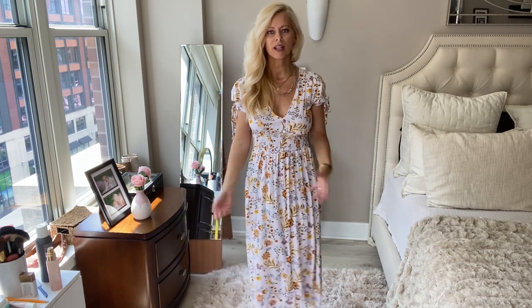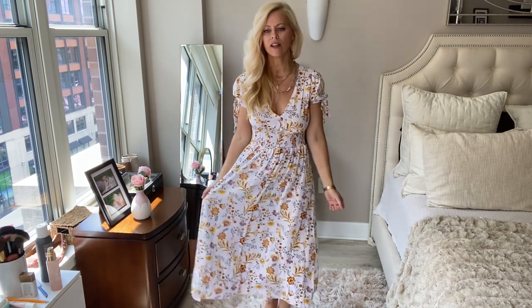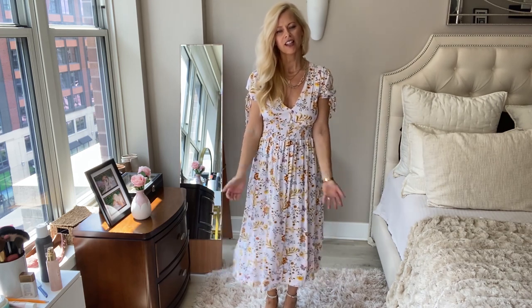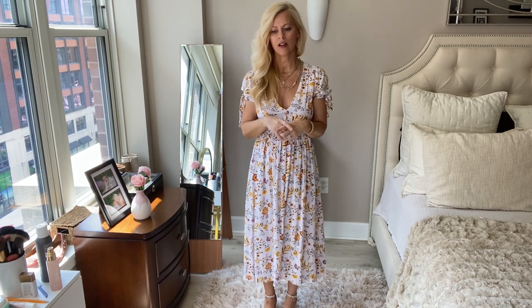Like you could wear this to a picnic, you can wear it to date night even, happy hour, and just feel super comfortable because it's really flattering. It has a lot of give right around your stomach and I just had lunch, so it's great. And again, it's really lightweight, perfect for summer and I just love the colors. I think it's just very summery and bright and cheerful. I am wearing an extra small — I will double check and then I will link everything down below.